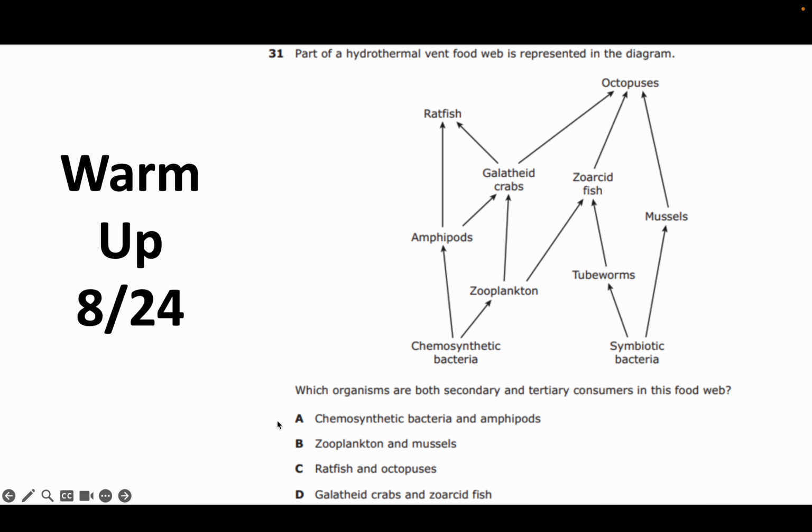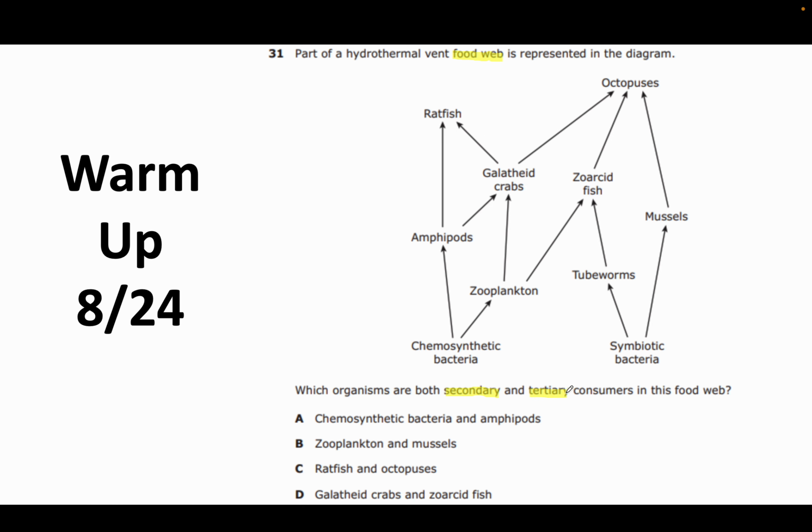All right, so with box two, we should pick out some keywords. So I'm going to highlight some keywords that you probably should have written down. So definitely food web. That's one keyword that you should probably have in box two. Other than that, you should know what a secondary and a tertiary consumer is.